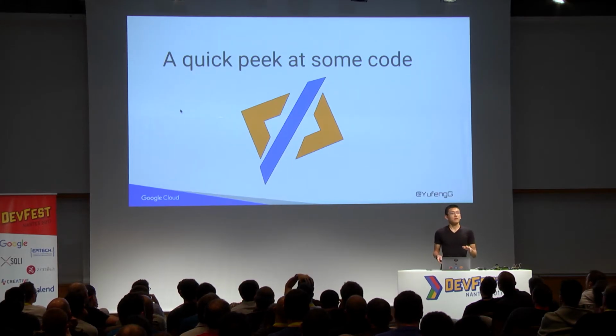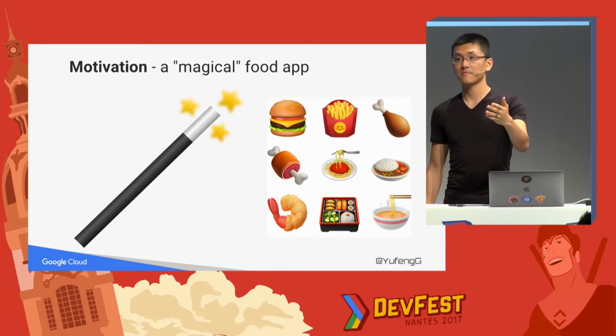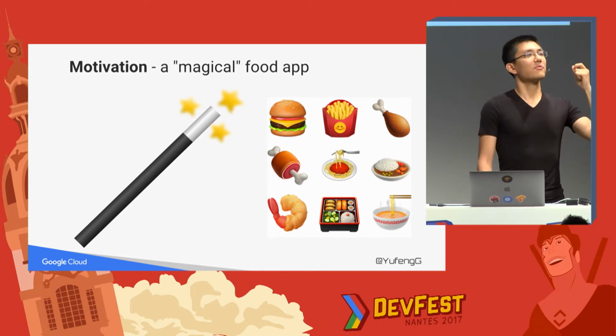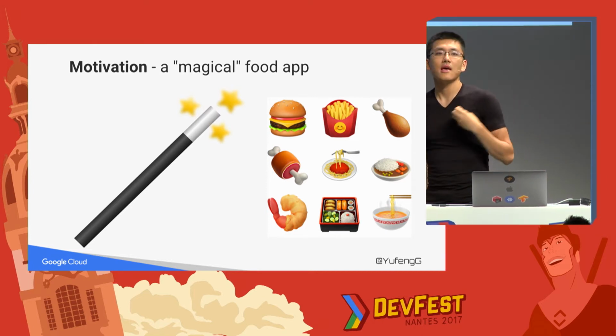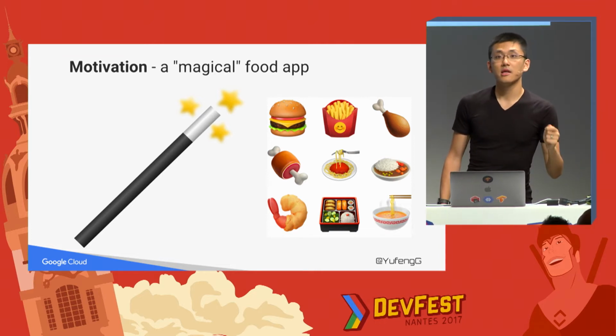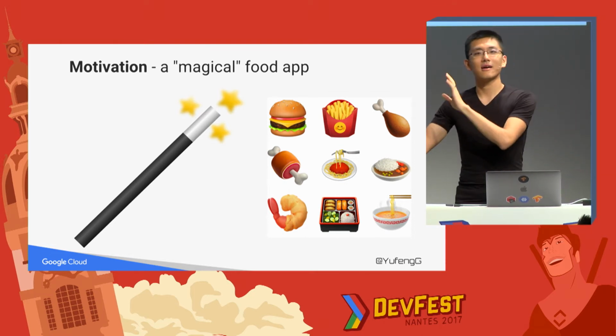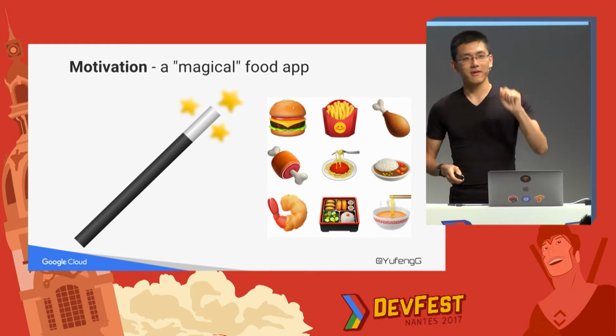Okay, so for everybody who hasn't fallen asleep from seeing code on the screen this early in the morning, I have a little story to help wake you up. So we're going to build an app, okay? Because that's the hot new thing, right? You have a hot new startup, and you're going to make a food app that predicts what people want to eat. It's a totally original idea. And people are going to say, I want French food, I want Italian food, or I want this specific ham sandwich. And then you're going to, I don't know, fly a drone to deliver the food to them or something like that. That part's not machine learning, so it's not included in this talk. You have to figure that part out yourself.